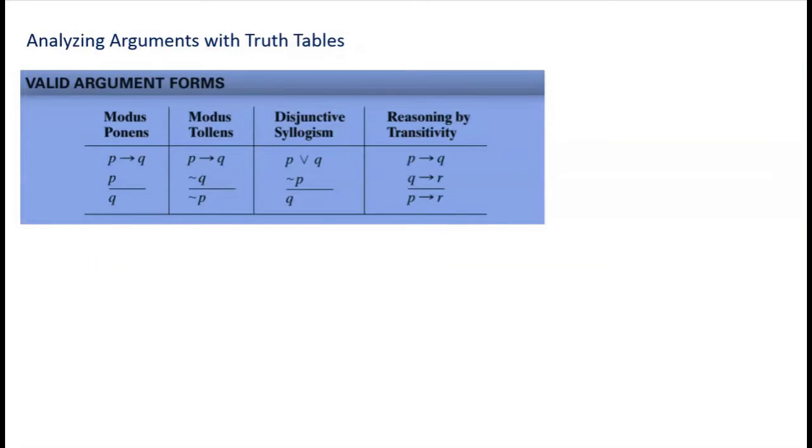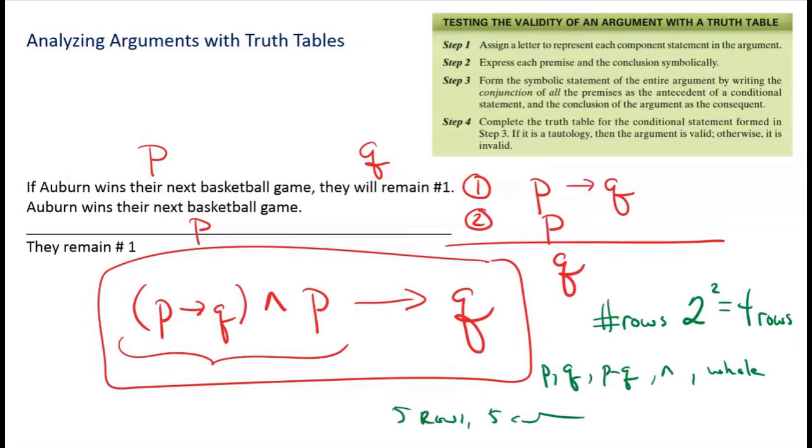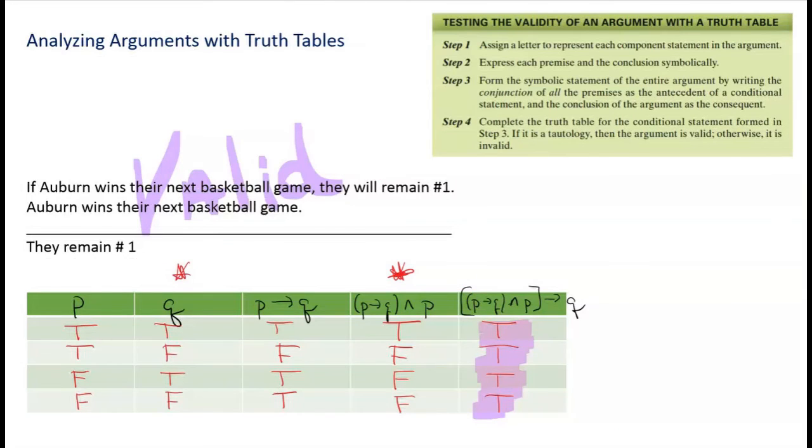So right here, there's this one called Modus Ponens. You'll notice that if you have P implies Q, and your second premise is P, then you know it's Q. That's just really your if-then statement. And we did a problem like that. Let's see if we can find the Modus Ponens. Check this out. It was the Auburn problem. This came from part 1 of the video. We have P implies Q, and then we have P for our second premise, and that implies Q, and we found that it was a valid argument, and this is the Modus Ponens argument. Had we known that before we did this problem, we would have just said it's true by Modus Ponens.